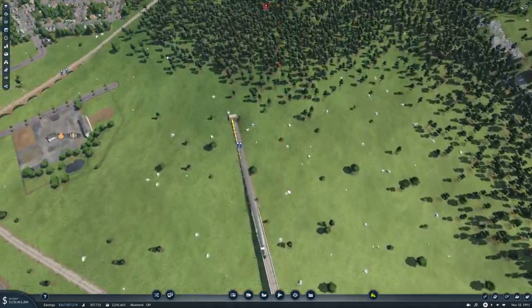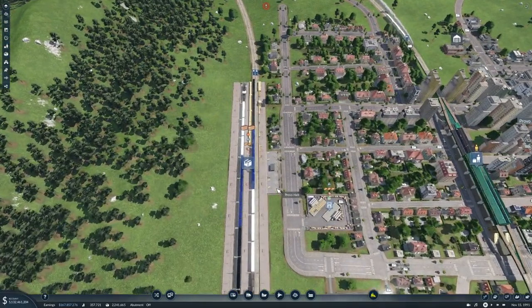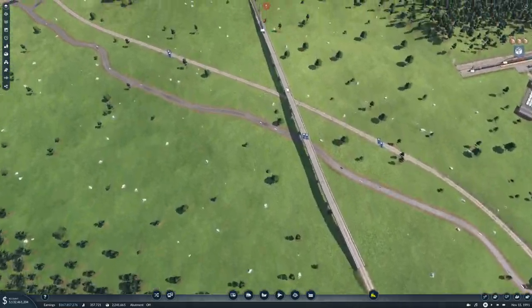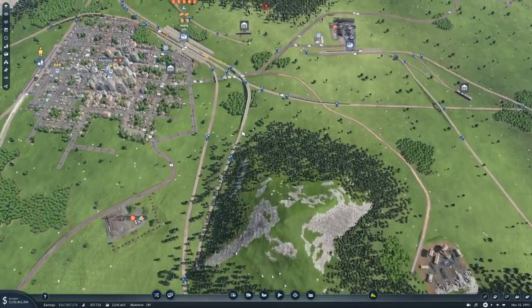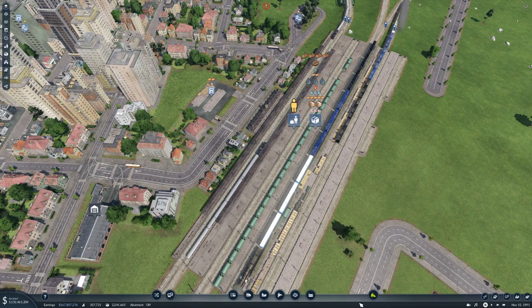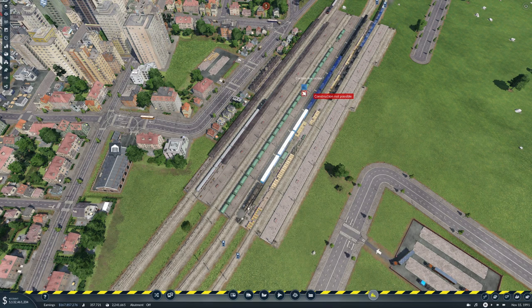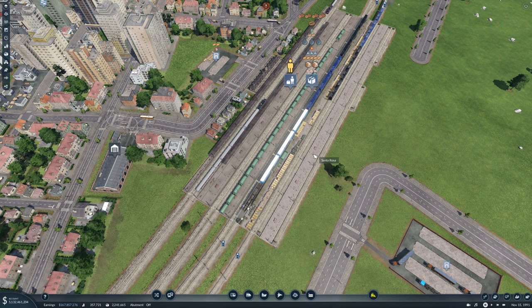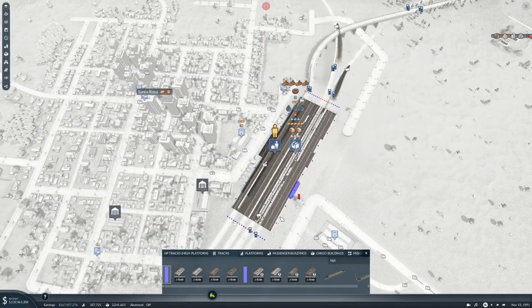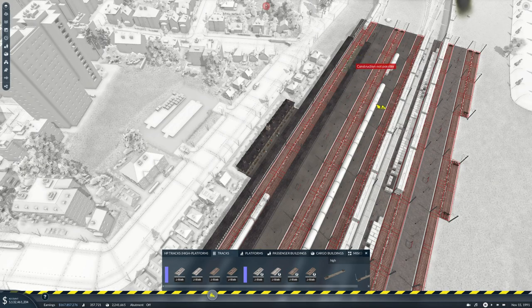So I think we'll fix these tracks. But it's just gonna be a problem moving forward again. So we need to figure out what the heck is going on here and why we can't delete this station. Construction not possible. Why? And even if I go into here and configure and try to bulldoze, it's just construction not possible. Can't do it.